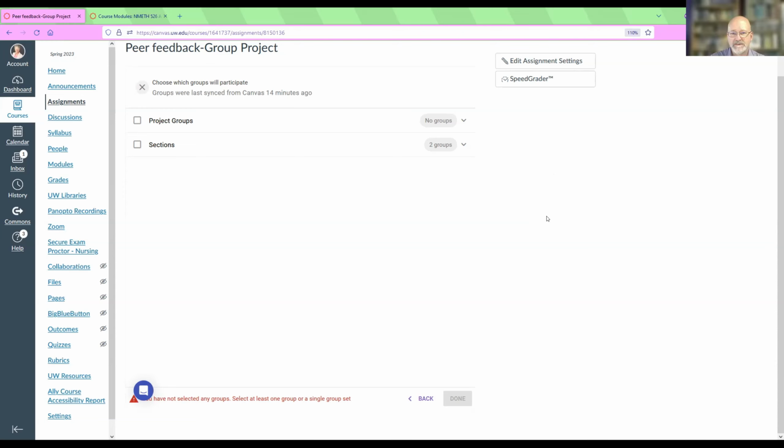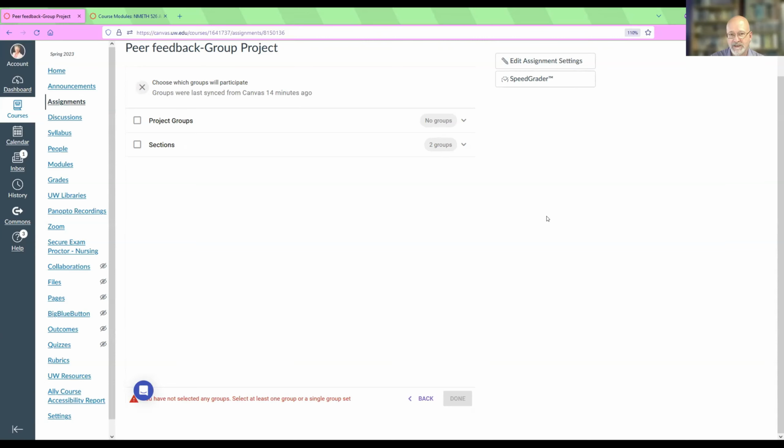Are they going to be self-generated groups? That's right. Okay, so until you have those groups selected, you can't do much with this part of the configuration, but you'll have to come back to this and configure it once you know what the groups are.